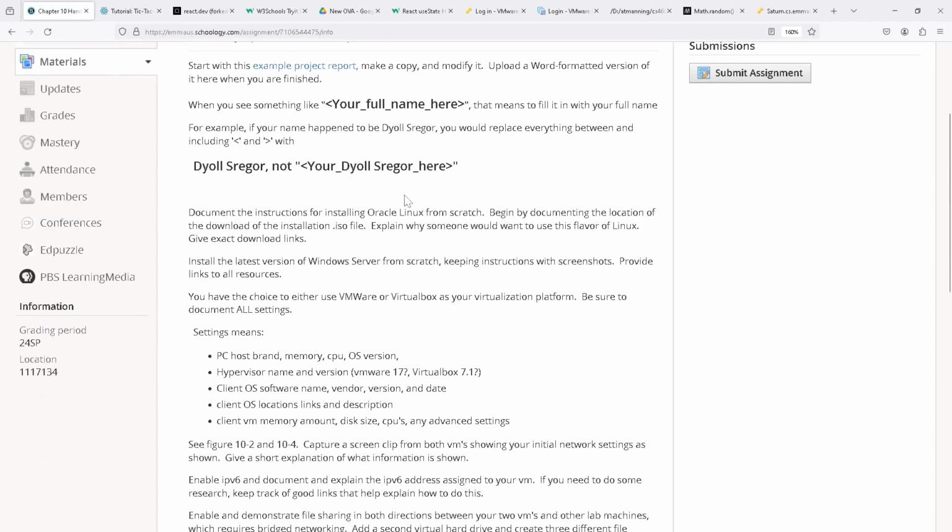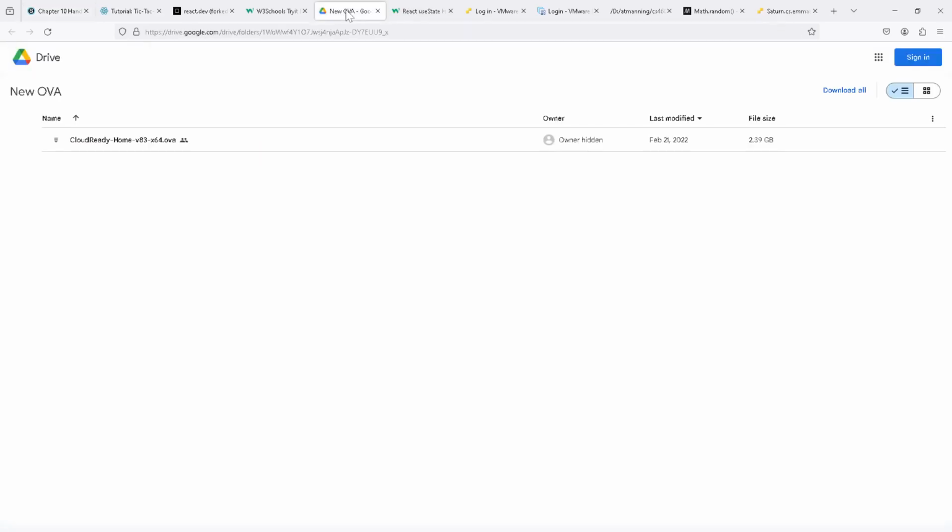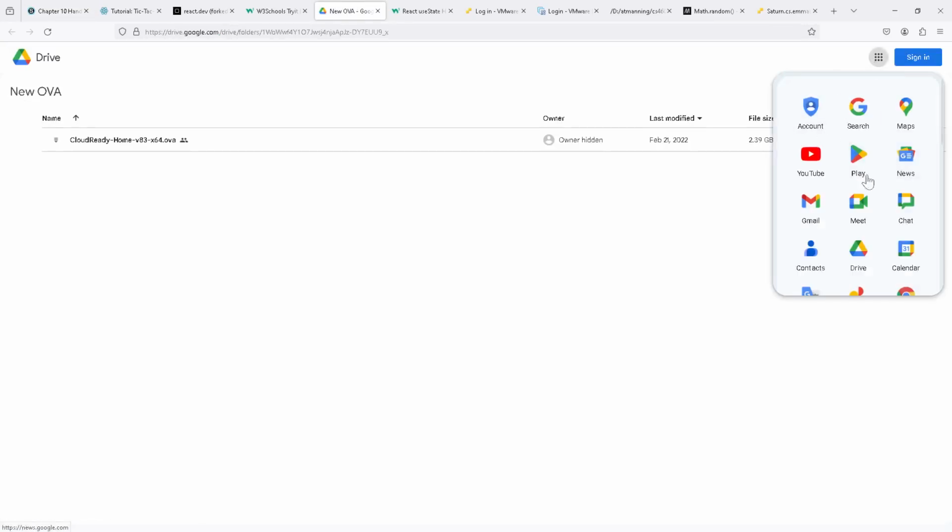So you have a project report that you may have started last time. If not, grab this and fill in your project report. Let's see, do I still have it hanging up here? I don't see it hanging up here. I think I started it. Let me go find it here. I think I'm logged in as Jay Smart. Let's go to his drive.